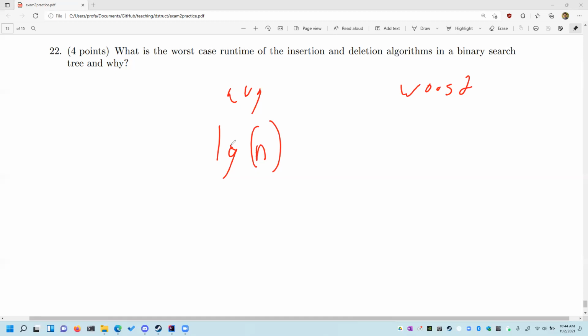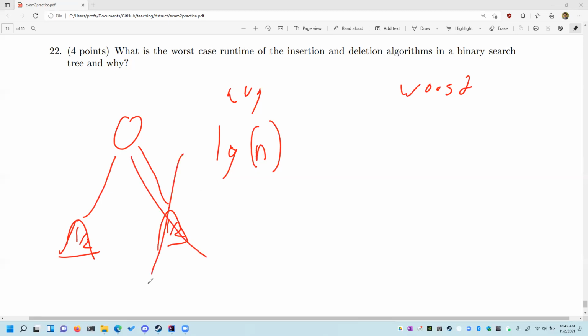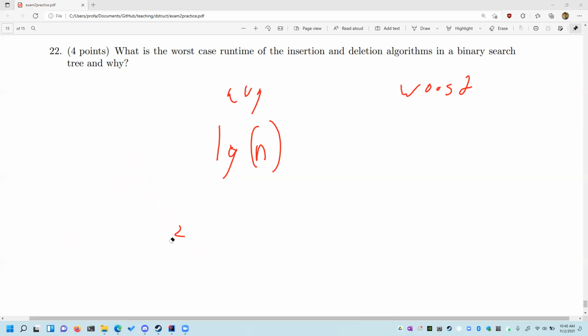Average time is log n, because on average you've got half the items on the right and half the items on the left. If you go to the left or right, your search space gets reduced by half the remaining items. So if we do a bunch of halvings, then it's log base 2 of n. That's why we like this, because it's a really easy way to get the runtime. Worst case scenario though is a tree like this.